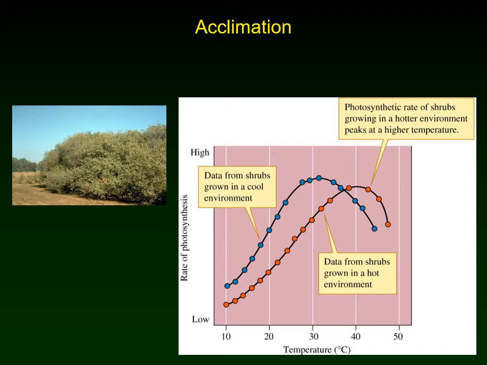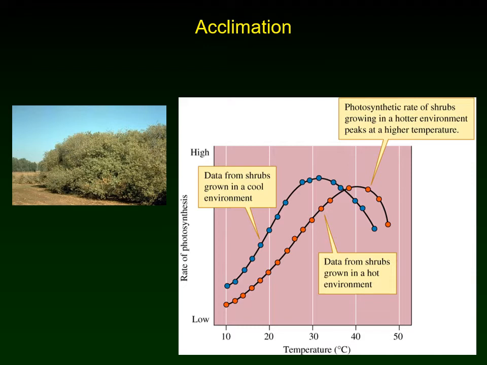So he took a population of the desert shrub that was growing in Death Valley in California, a very hot environment, and he took cuttings of them. So he had cloned plants, propagated from the cuttings so that they would be genetically identical clones. And the clones from the Death Valley plants then were grown under two different temperatures, one in a hot set of conditions at 43 degrees Celsius during the daytime and 30 degrees at night, and the other under cool conditions at 23 degrees during the day and 18 at night. And then he measured the photosynthetic rate of the two plants.